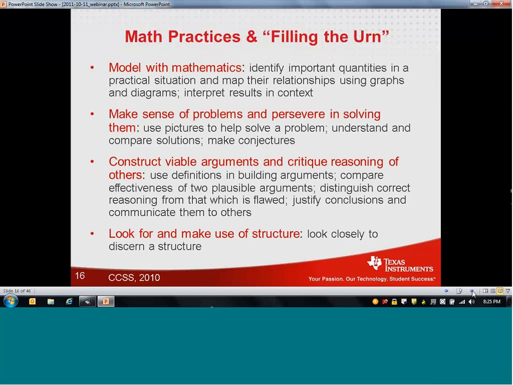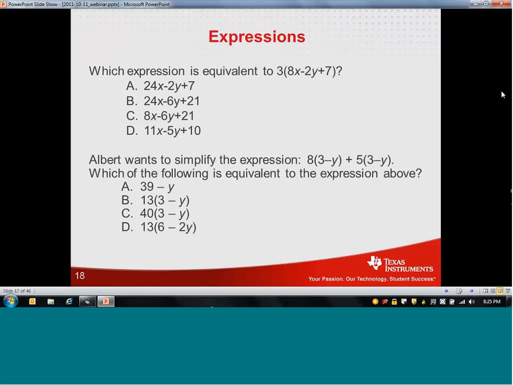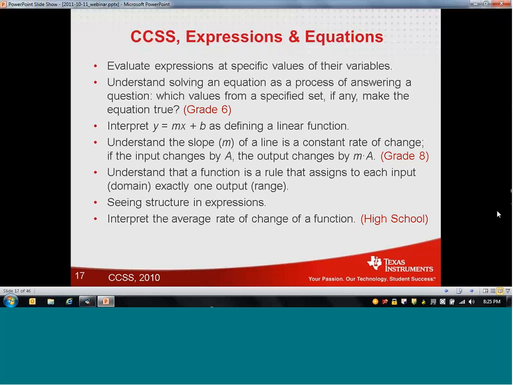So I want to switch to an algebra context and think about how sometimes really rich problems can come from very simple situations. I know you have all struggled helping kids understand the difference between expressions and equations. The research literature is pretty clear that this is one of the things that kids have big trouble with.